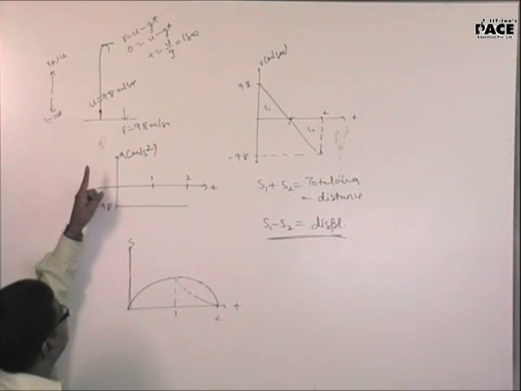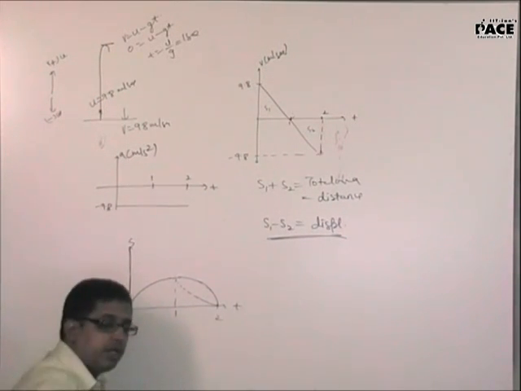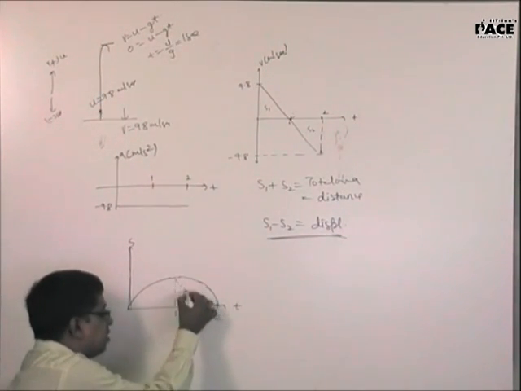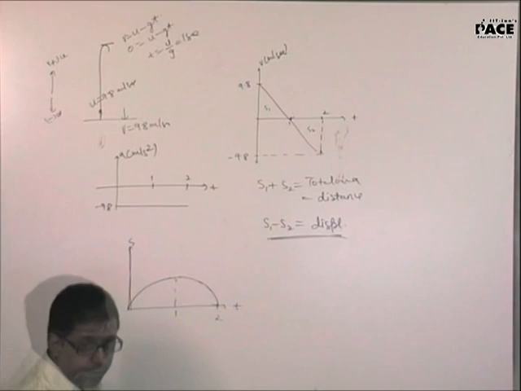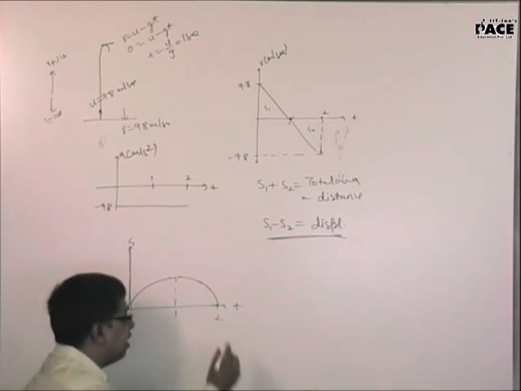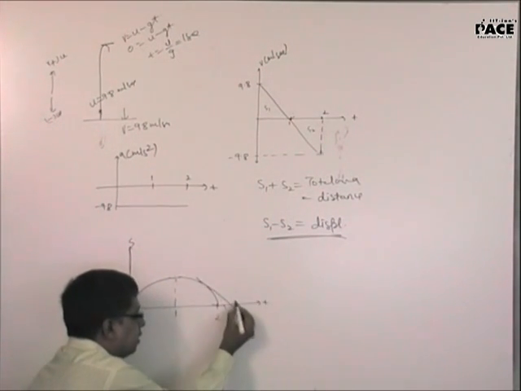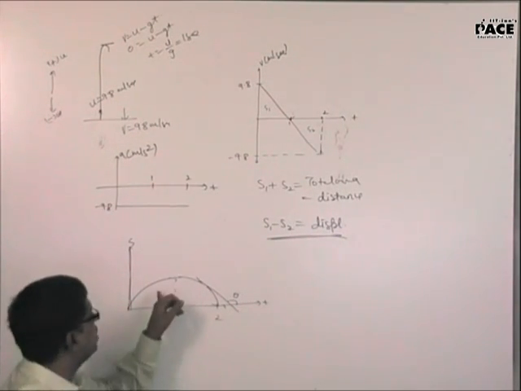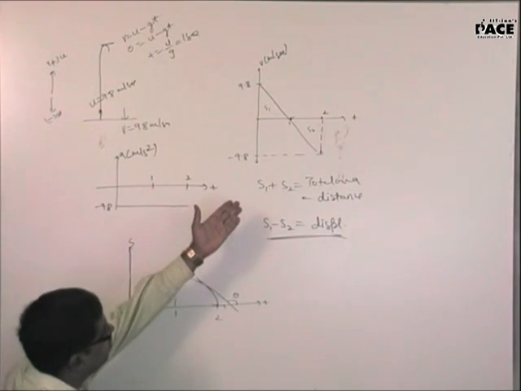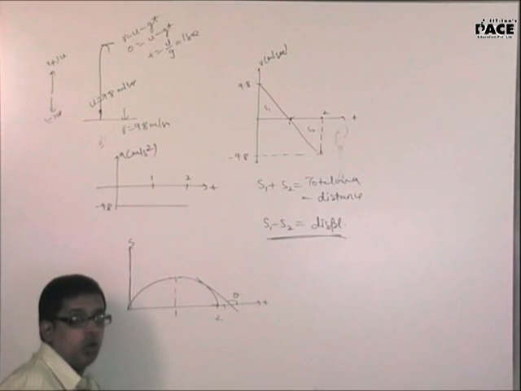From 1 to 2 seconds for me, the velocity is increasing. Maybe negative velocity, it is okay, but when the body is coming down, the velocity is increasing. For me, if I opt for this, the velocity will be decreasing. So I removed this option. For me, slope is increasing here. And the increasing slope, if you observe very carefully, the slope of this will be negative. If I ever draw a slope here, the theta value will be in the second quadrant. So the slope will be negative. Should you have the slope negative? Yes, I should have the slope negative because the displacement time graph slope will give me velocity, and velocity from 1 to 2 seconds is negative velocity. It is coming down, but at the same time the slope should be increasing.